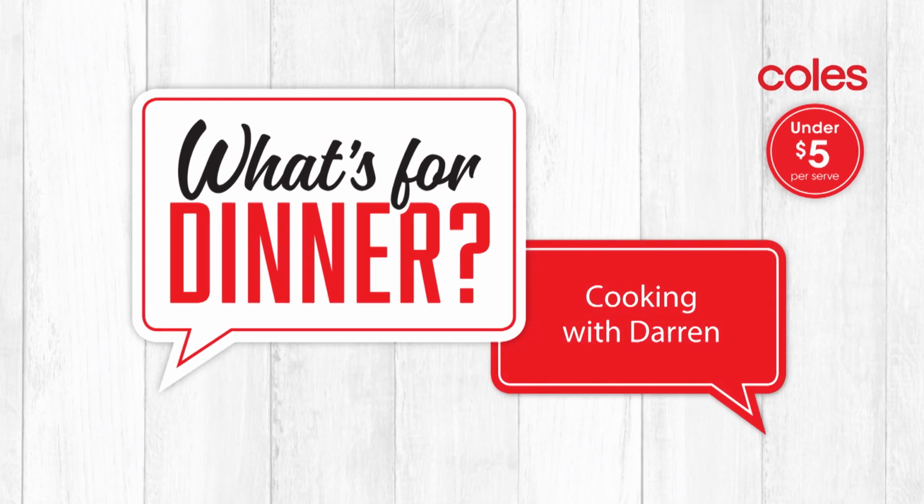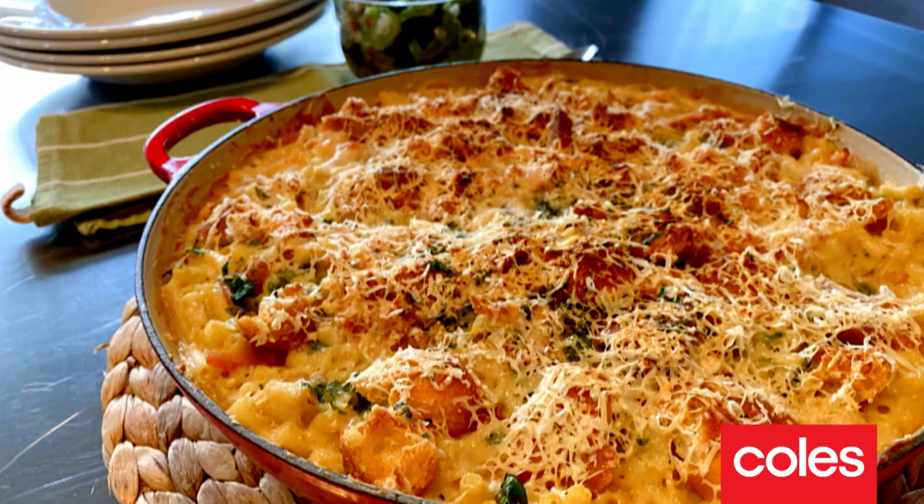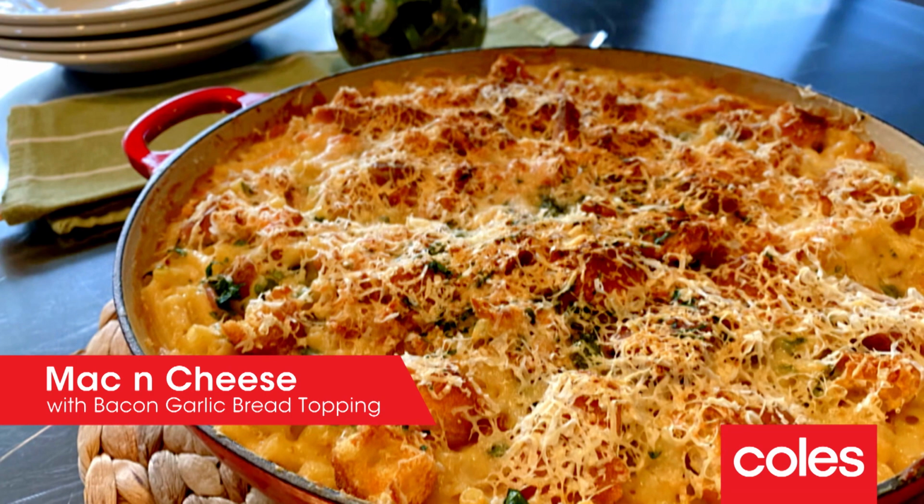This dish will put a smile on your face. It's gonna cheer everyone up. A twist on a classic, so mac and cheese, but we're gonna add bacon. But I think the best part of this is it's coming in under $5 a head.